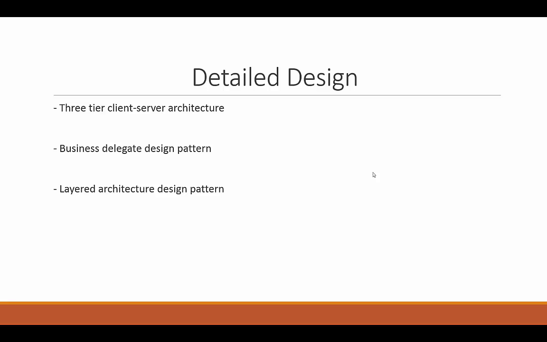Next, we have the detailed design of the application itself. We use a three-tier client-server architecture. This allows us to scale horizontally if we wish to, as the layers themselves are very decoupled and allow us to do so. We also use the business delegate design pattern, as we delegate most of our tasks to a certain class called extDirect, which basically transforms all JavaScript calls into a manageable form that PHP can understand, which then requests data and responds in turn with the data to the presentation layer.